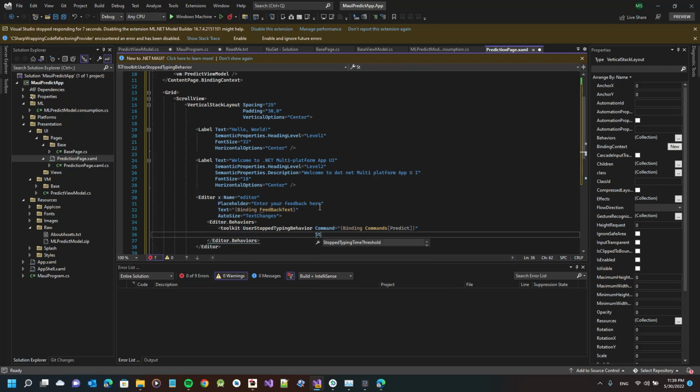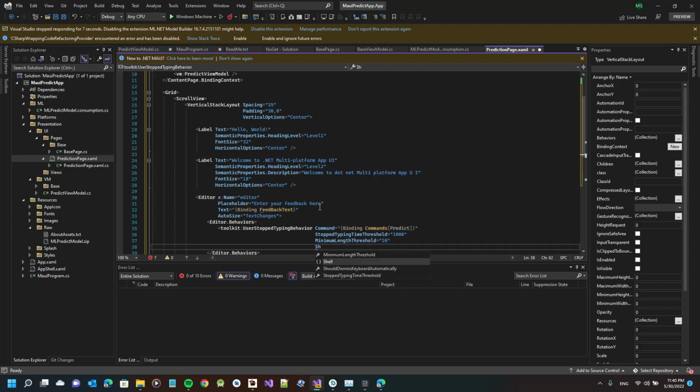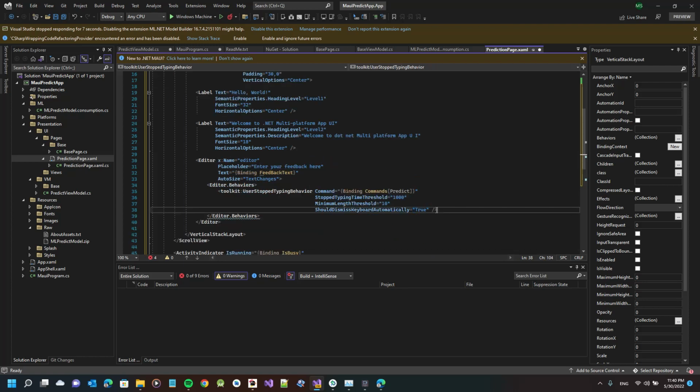Then we should set a threshold, how many milliseconds should pass after the last input from the user to call this command. Also, let's specify the minimum length of the input string. I would like to set it, for example, to 10 symbols. And I guess this will work. But maybe not. Who knows?